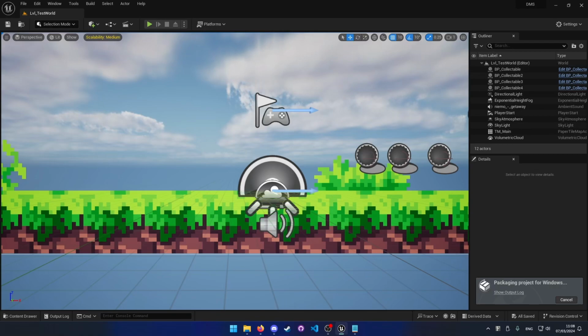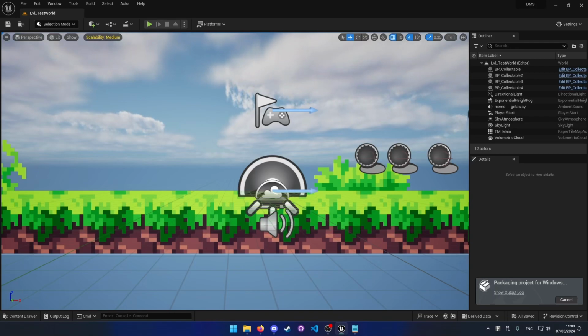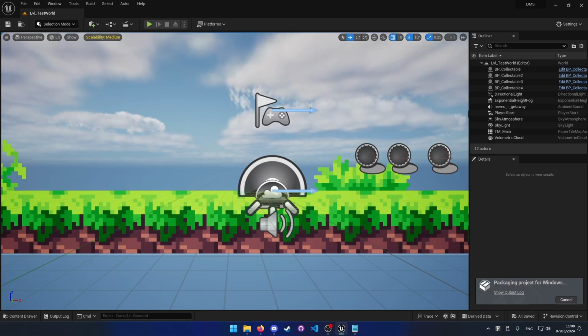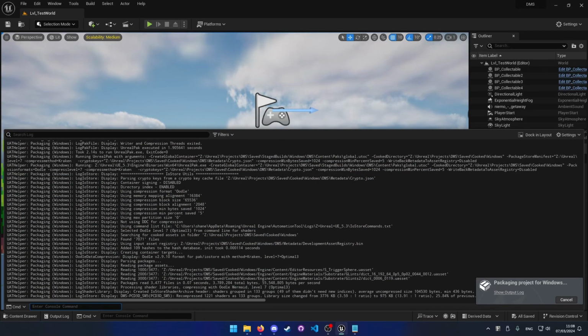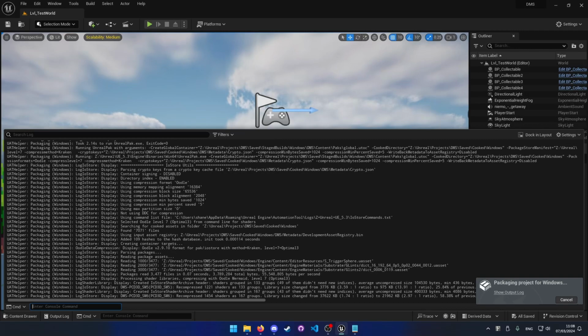And you can show the output log to see if there's any errors, because there might be. If you get any, you can just DM me or something. There is one specific one there'll be a video after this talking about, which is one I got. But that should be everything. This should work now.